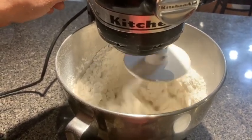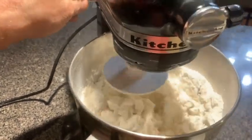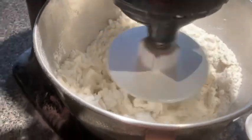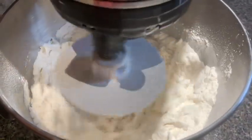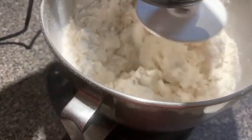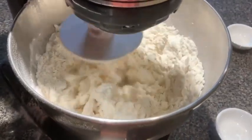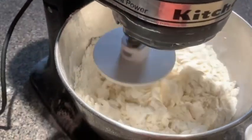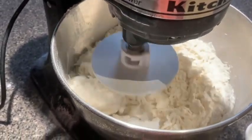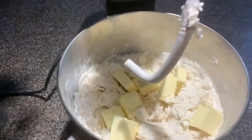Give it a good minute, maybe 2. See how it's coming along? Almost all together. It's starting to look good. I'm gonna add the butter in now. Okay, we've got our butter in.